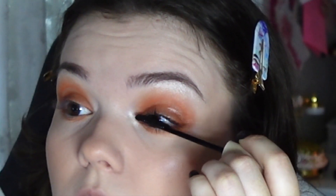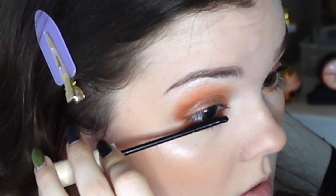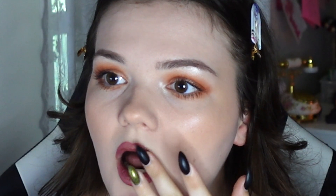Next we're going to add some mascara — this is by AOA, it's the Tall Lash Mascara. Then last we're going to do lips. I'm starting with the LA Girl Perfect Precision Lip Liner in the shade Blushing — this is my go-to for a nude lip or anything nude adjacent. Over top of this lip liner I'm going to do a liquid lipstick — this is by Ofra and the shade is called Mocha. I'm going to top this lipstick off with a little bit of that Quasar goo I put on my eyes, using the same brush and patting on a little bit, mostly on the center of my lips, then blending it in with my fingers. And here's our finished fall look.